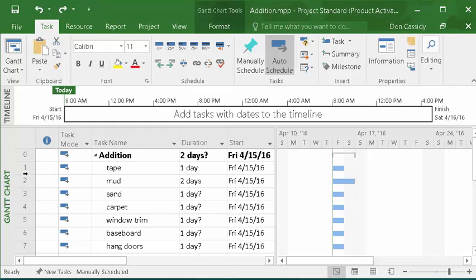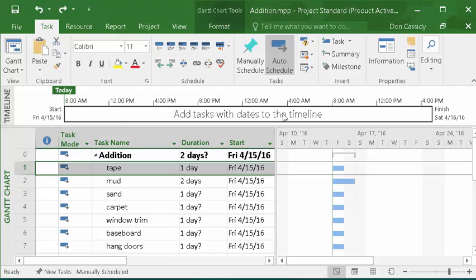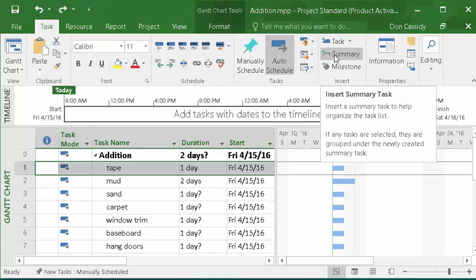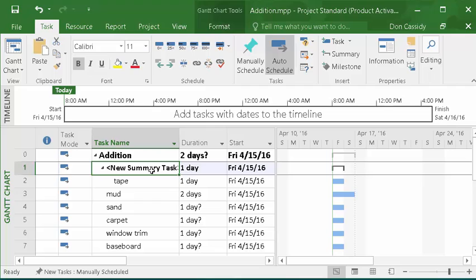So I'm just going to go here, and I'm going to go summary. See where I'm up here? Again, I'm in this tab tasks. The Gantt chart is selected, so I see this here, and then I'm going to hit summary. Okay, new summary task. Well, cool. I'm going to add walls as a category for this list.